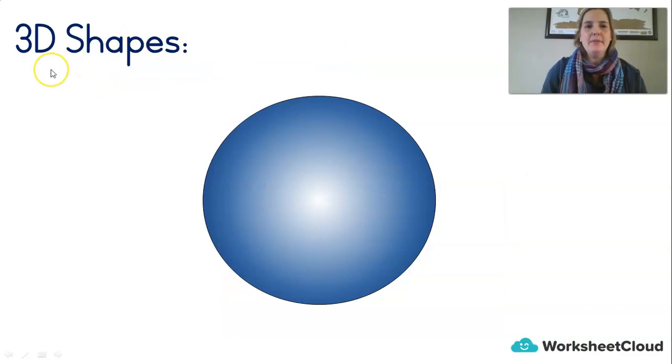Here's a shape, but it's a 3D shape. It looks a little bit like a circle, but it's completely round and it could bounce around. I wish I could show you in real life. On the screen it looks a bit flat. But if you were here with me now, I could hold it in my hand. And this shape is called a sphere.